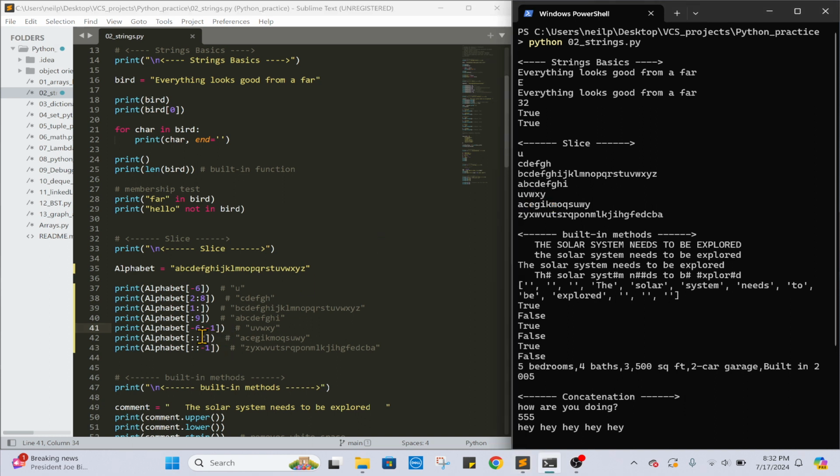And now if you want to add another parameter inside this slicing, this last parameter is called the step parameter, where you will start from the beginning, end at the end, because these two are not specified, and then we're going to step every 2 times. We're going to start at A, and then we're going to step twice and go to C, and then we're going to step twice and go to E, right?